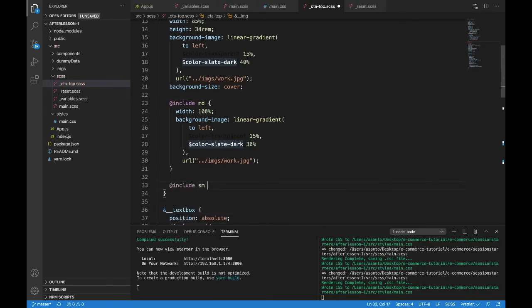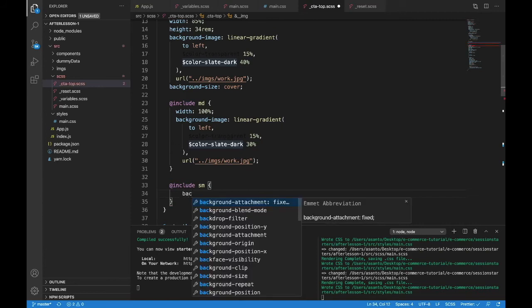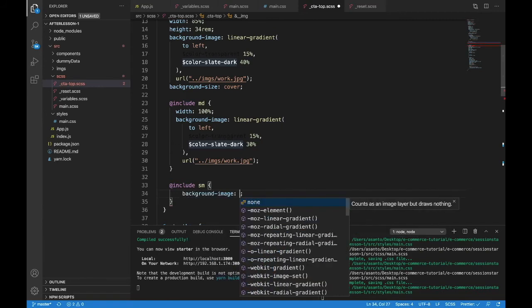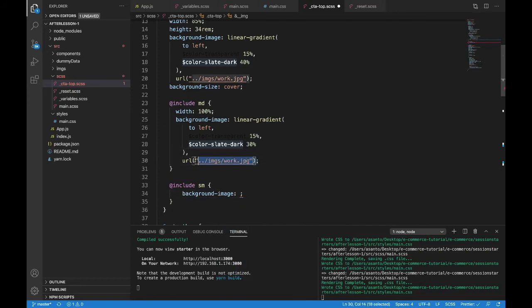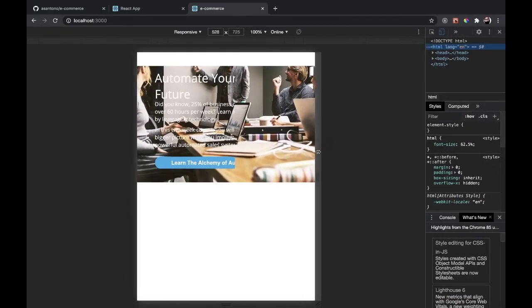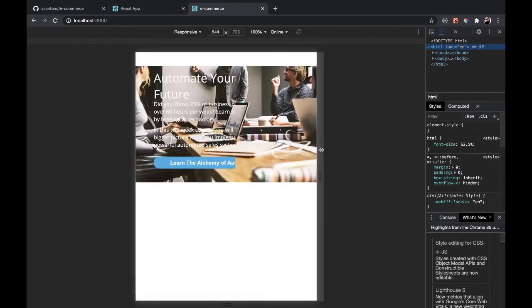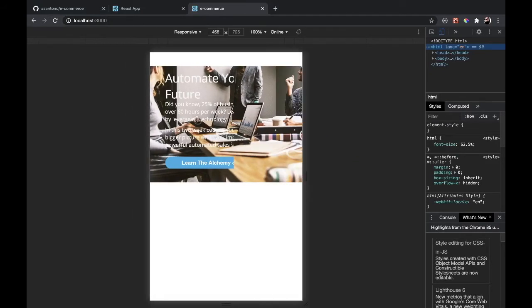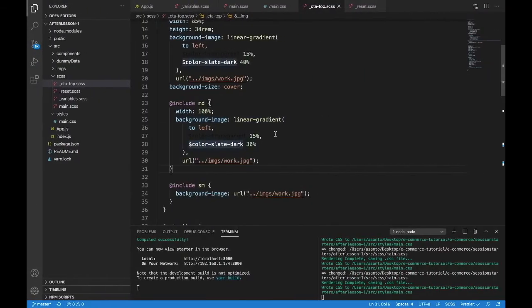Now when it gets too small, the width will stay at 100%, but the background image is going to change. So it'll just be background image, and we'll just take this right here. And there's no longer any sort of cover on it, any sort of linear gradient going over it. It's just going to have a background image. And let's see that in action. Cool. Okay. That's exactly what we want. We want that image now to be the entire screen, and we will make this more visible when we work on the text box. Now let's head back in and start working on another element.